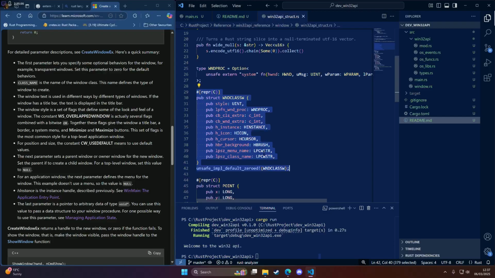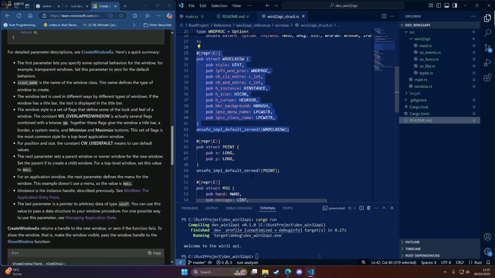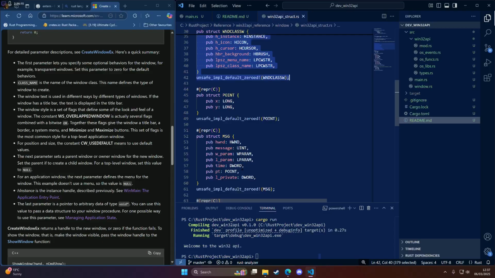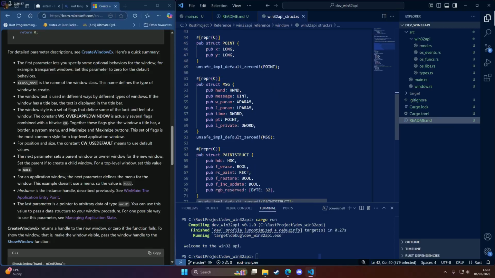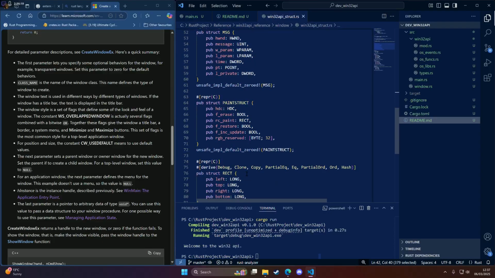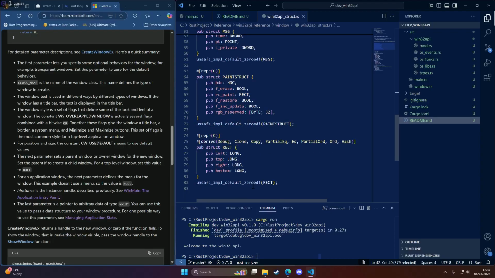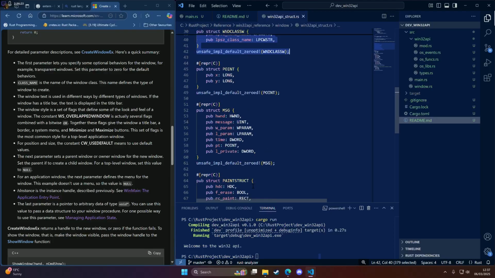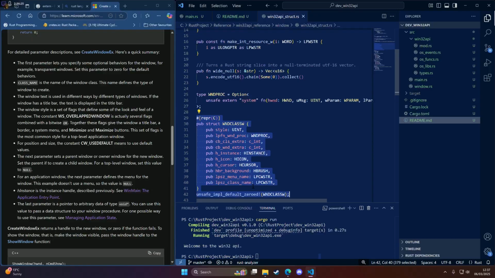What the C stands for, W is a window. Component? Possibly. Don't know. Win class W. Yeah. What else are we using in here? Messages. Paint struct. A rectangle. Sounds good. There's not too much rubbish in here.